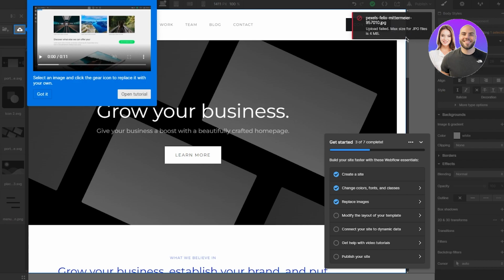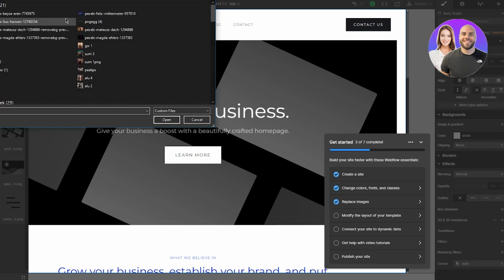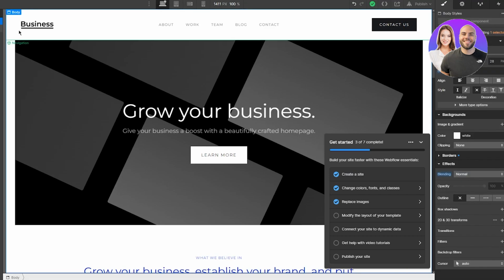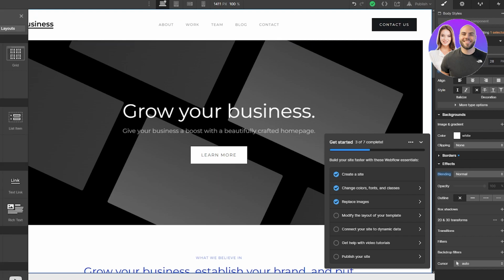Make sure it's a maximum 4 megabyte file. If it's bigger than that, then it will not allow it to be pasted. So let me just choose a random 4 megabyte file. Let's go with this, okay? Now, once you've chosen your file, you're going to upload it into that section.